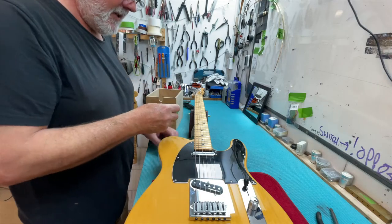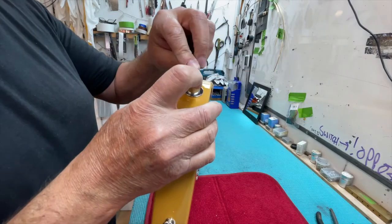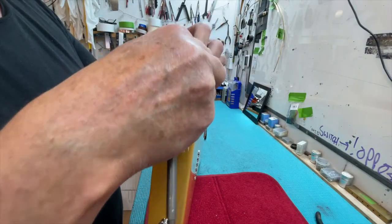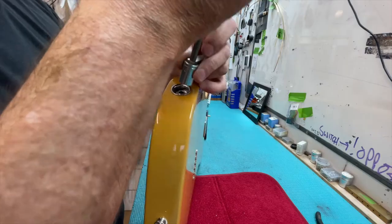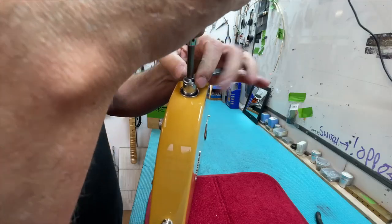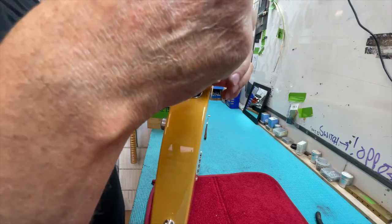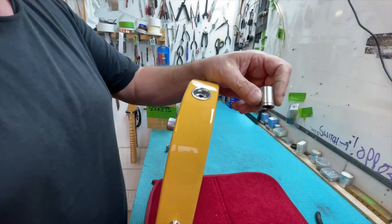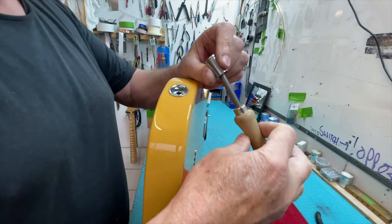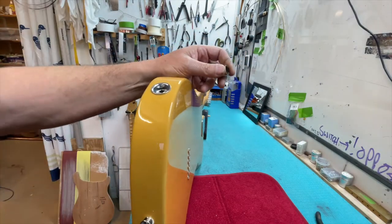Ooh, a 13, that might work. Right in there like that. Do you think possibly? Yeah. Let's see. It's not the perfectest. So let's go through here. No, that won't go through there, will it? Holy moly. So that isn't going to work. It's a nice idea, but that cannot go through that device there. It's a circle, and I could drill that through. Do you know what? I'm going to put this on hold and find the right one, and then I might even drill it.